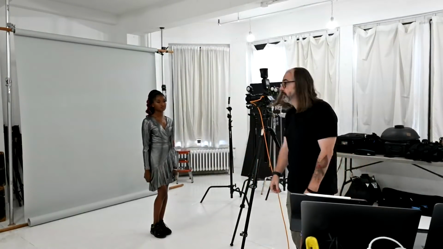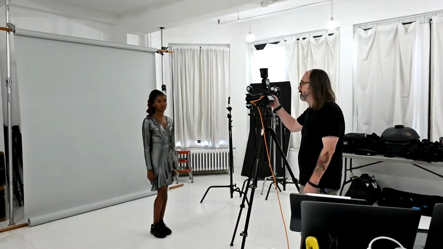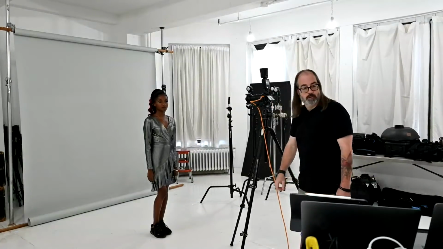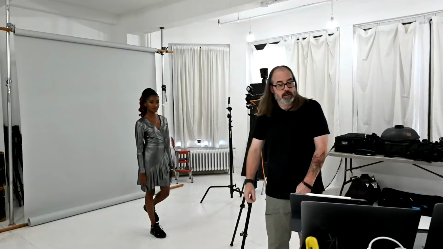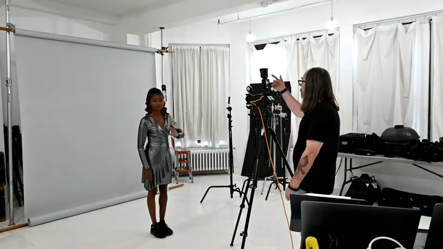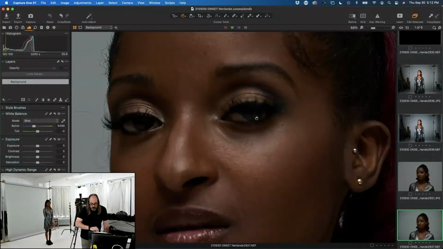I also zoomed in a little bit here. Okay, terrible. Why don't we want to bounce it off the ceiling even though it made it softer? Part of the reason is because we're expending tons and tons of light. Also, it's going to have a hard time making the exposure, but look at where all the shadows are. There's no light in her eyes. It's very dead, right? Even if we crank up the exposure to get it properly, it's going to be a very dead shot. We want to get some light to shape her face.